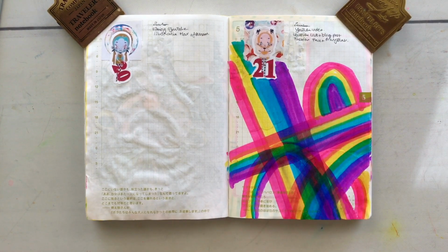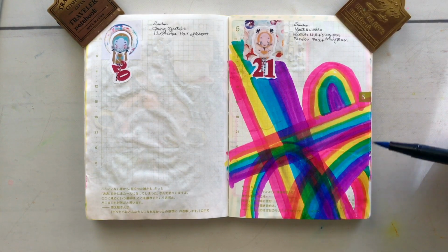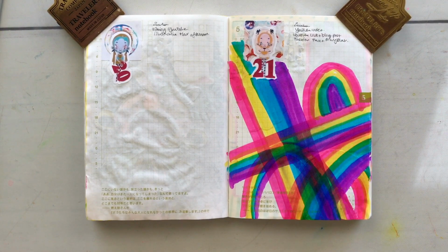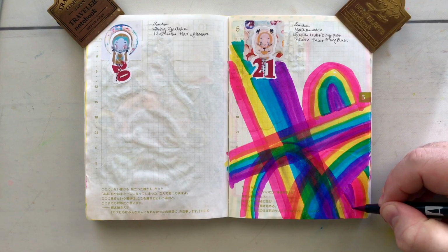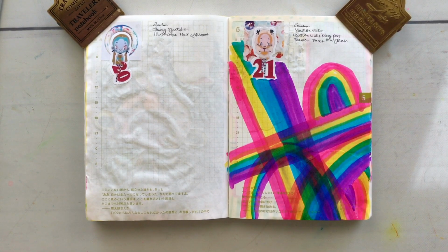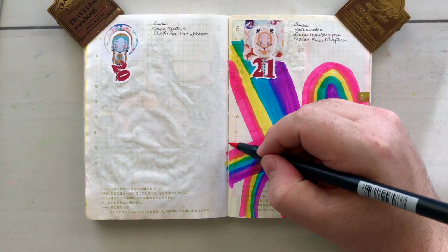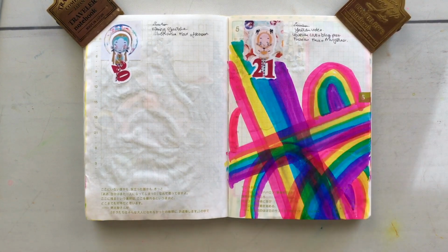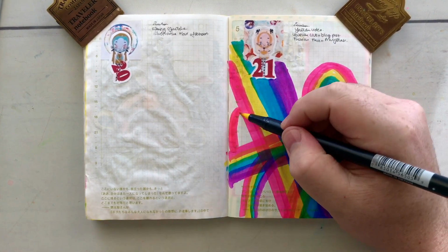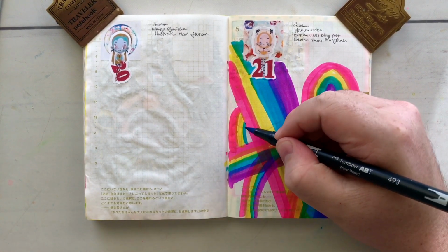I like to cross them because I like to see the blends, but it is also a fun way to work, to just fill all the negative space. You draw a couple of the shapes and then you start filling in all the negative space. So I'll do that for a few of these so you can see what that looks like. It'll just create random looks. Like here, if I just want to draw this one to fill in this gap, I'm just going to fill in the gap rather than cross it over.